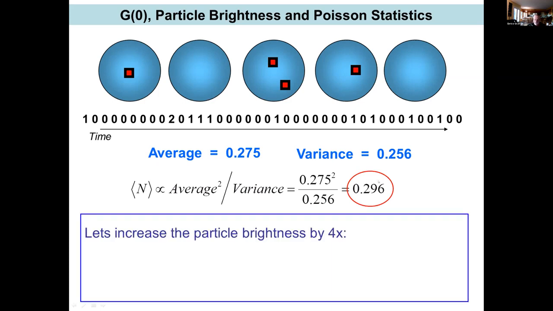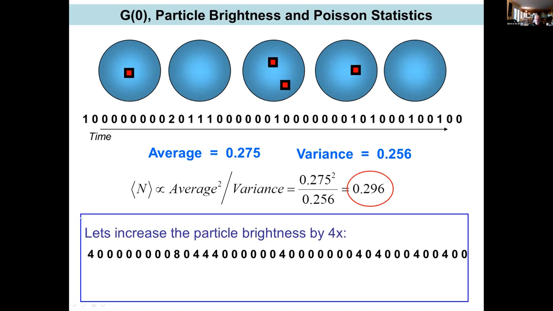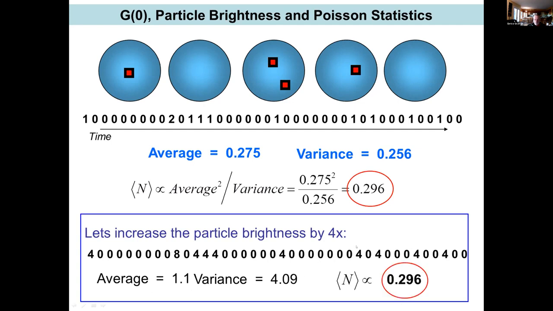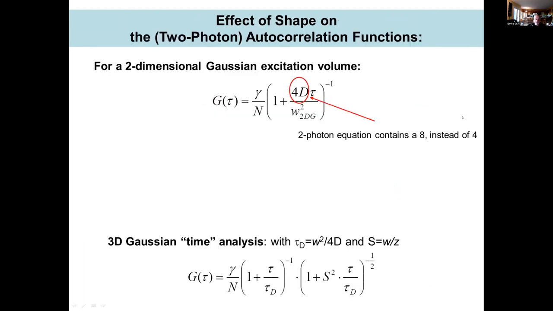But if I increase, for example, the laser power in order to get, instead of 1, 4, whatever, intensity of 4, intensity of 8, and so on. So I take this distribution and I just multiply by a factor of 4, I get that the average, of course, increases because now the numbers are larger. The variance also changes, but the ratio between the average and the variance remains exactly the same, 0.297. So the number of molecules is the same, independent of the intensity of the laser.